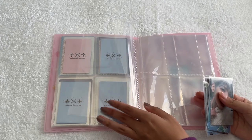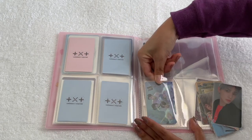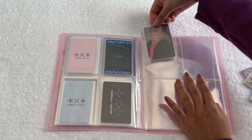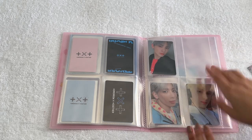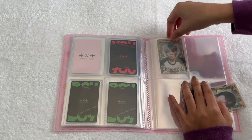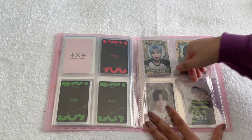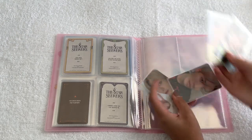The next few pages are for Freeze and I'm leaving a couple spots open because I have a few Yeonjun cards on the way. The first page is for the World version with Yeonjun's spot reserved, plus a group card with one open spot. The next page is for the You and the Boy version, leaving a spot for Yeonjun's equivalent. Then there's a page for the three Star Seekers cards, with his Star Seekers card from Fire Escape in the last spot. The last page of this binder has his four Fire Escape cards — both regular versions and the two jewel case ones.